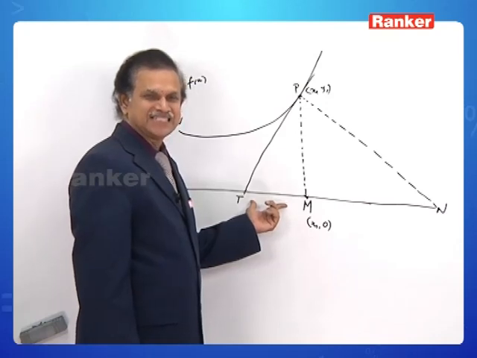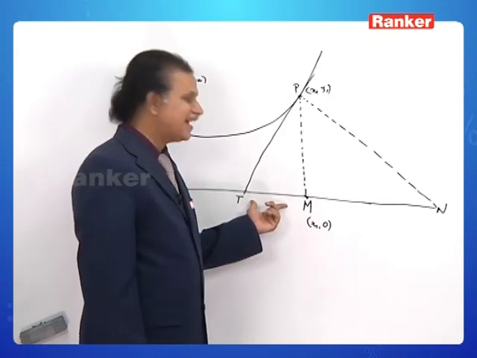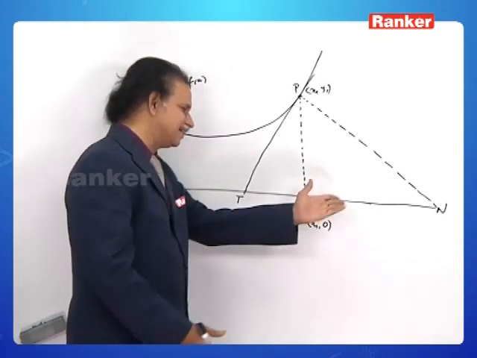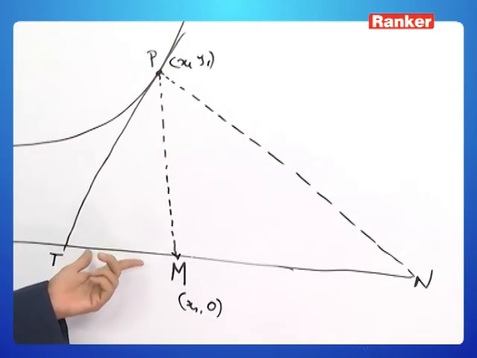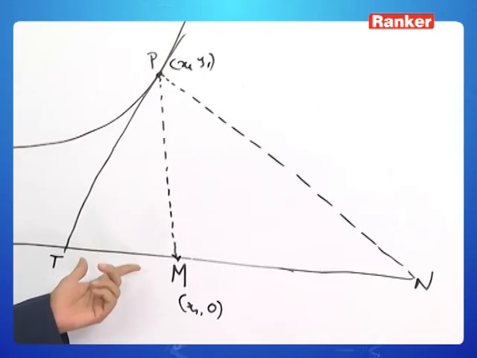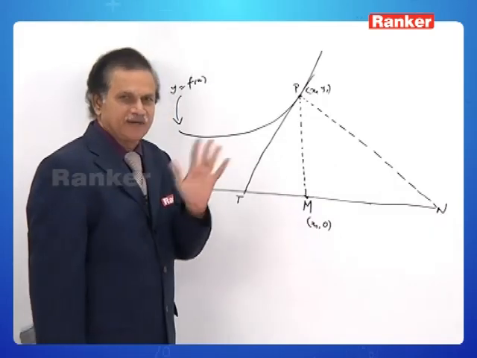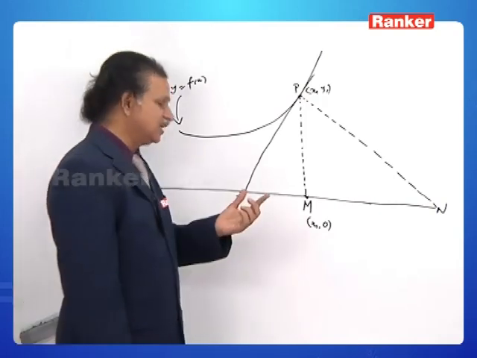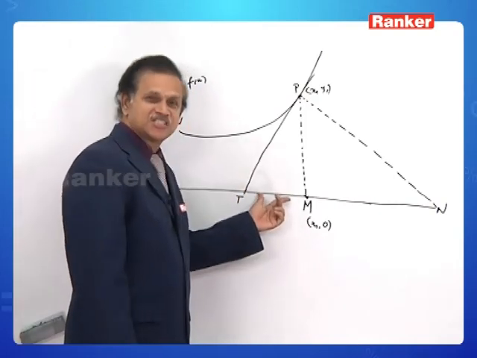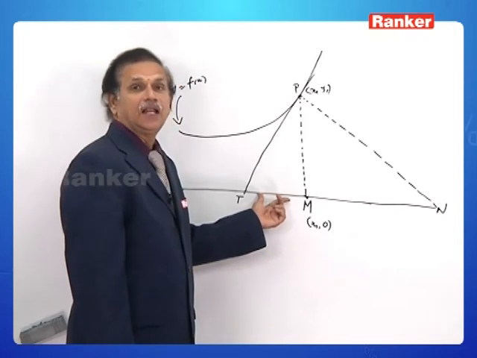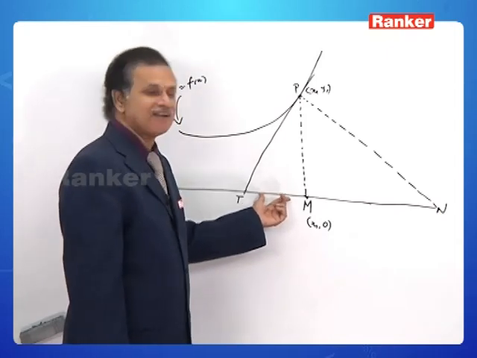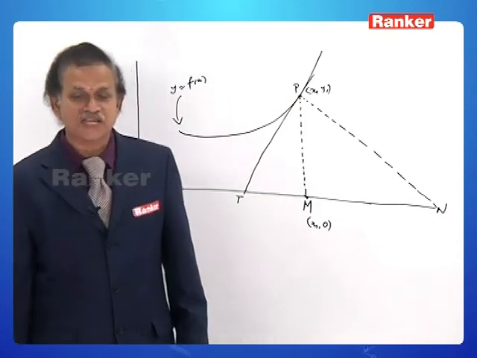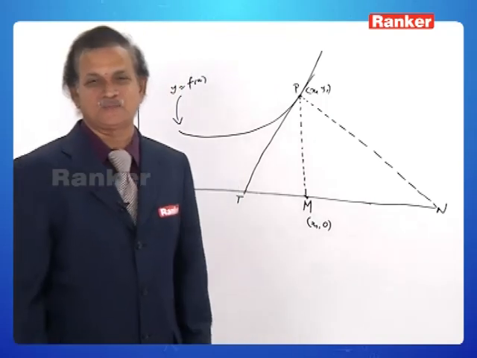We take much interest in finding its length only. Do you want to have the equation? It's just the x-axis, isn't it? It is part and parcel of the x-axis. So nobody takes interest in the equation. We take interest just in finding the length. This is the length of the projection of the tangent on the x-axis, called the length of the subtangent of the curve at the point x1, y1.